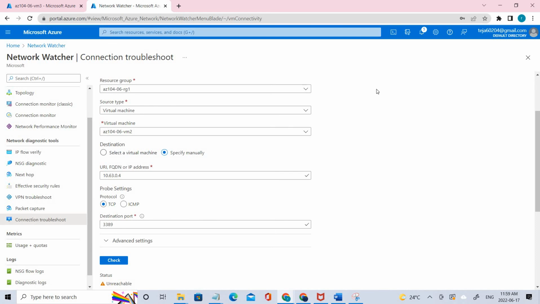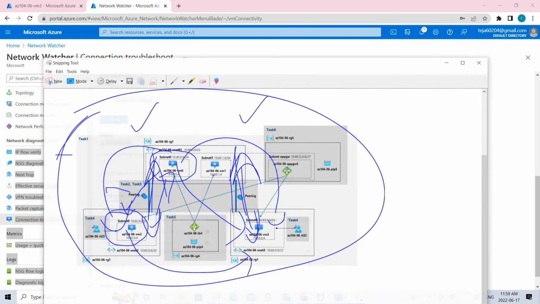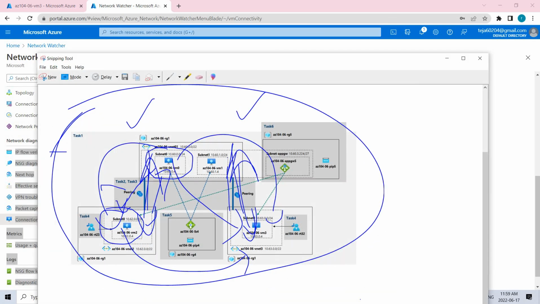You can see the status is unreachable, so we were not able to connect to it because these two are not connected using a network peering. If there is a connection, then we can communicate with each other, but in this case there isn't. That is the reason we were not able to connect. So now we have successfully tested the transitivity of virtual network peering, and in the next lab we'll be configuring the routing in the hub and spoke topology.